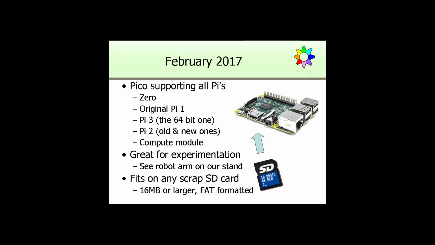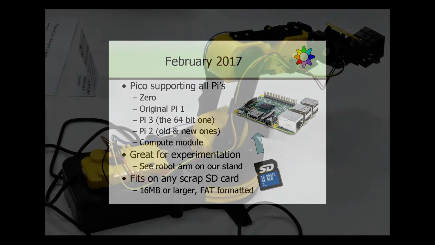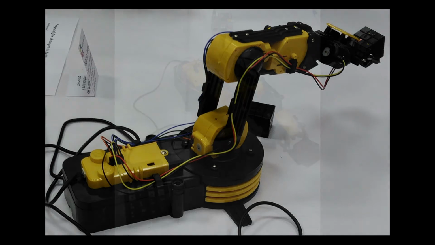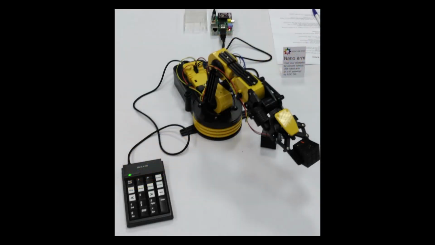There's a new version of the PICO for the Raspberry Pi, a very cut-down version of RISC OS that just contains the command line and BBC BASIC. So when you turn it on, it goes a bit like a BBC Micro used to do and leads you straight to the BASIC command prompt, ready to start writing. There's also various examples on the card, and if you've had a play with the robot arm on the far end of our stand today, you have been using a program called Nano Arm that's included on the PICO to control the bright yellow Maplin grabber robot.